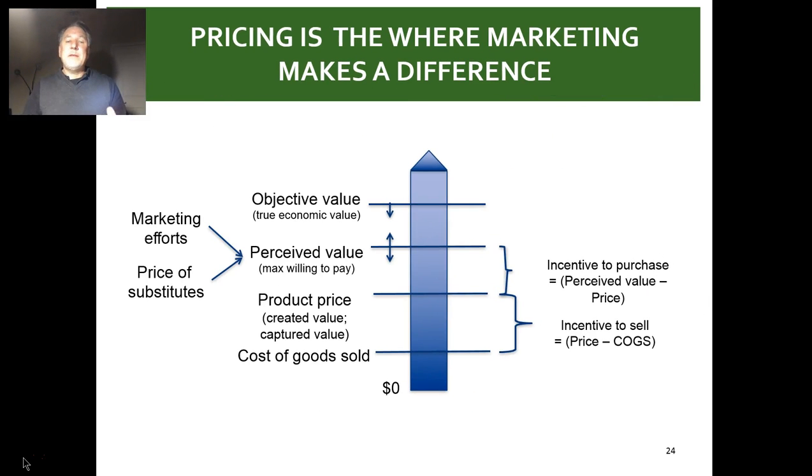So pricing is where marketing can make a difference, because it's getting beyond that cost of goods and really capturing value beyond it. Marketing creates what we call perceived value, and a greater perceived value than the price's substitutes. This is very critical when you have, say, a Kirkland brand versus a branded motor oil such as Chevron, because there are differences there. You can even say it versus Two-Buck Chuck and premium wine. Marketing helps to create this perceived value so you can capture that additional pricing value, and people are willing to pay for it.